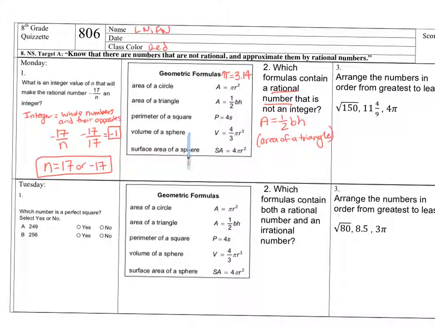The next one, volume of a sphere. That is a rational number. It also contains an irrational number. But it's just asking contain a rational number that is not an integer. So V, the volume of a sphere, would also count. So go ahead and write volume of a sphere. Or just write V equals 4/3 pi r cubed, and in parentheses, you can put volume of a sphere.